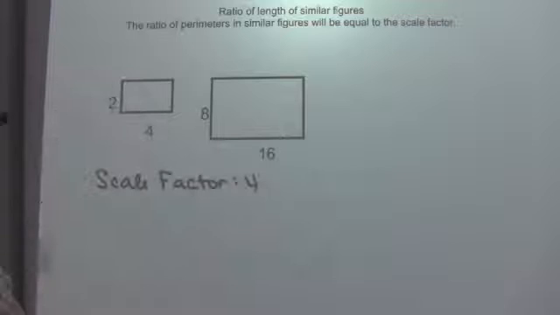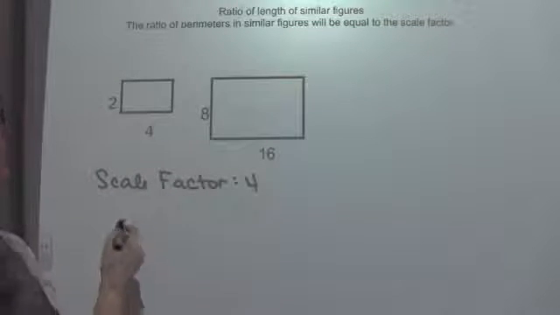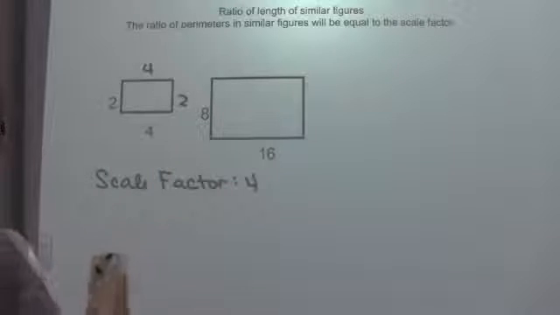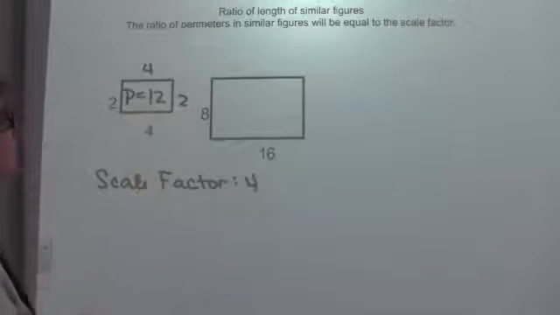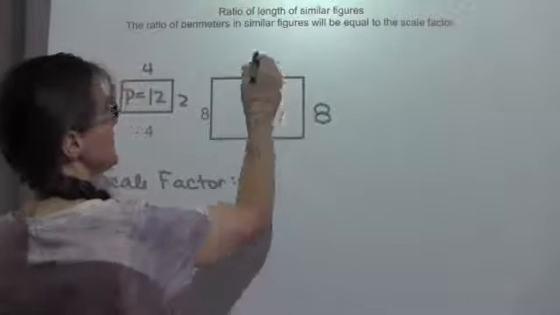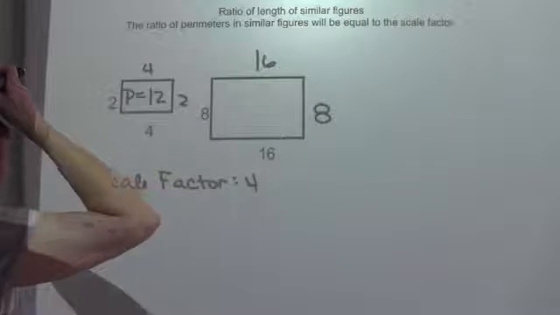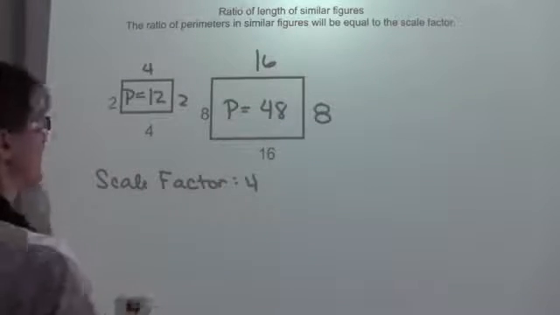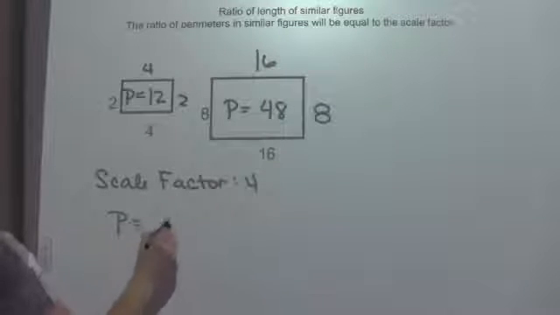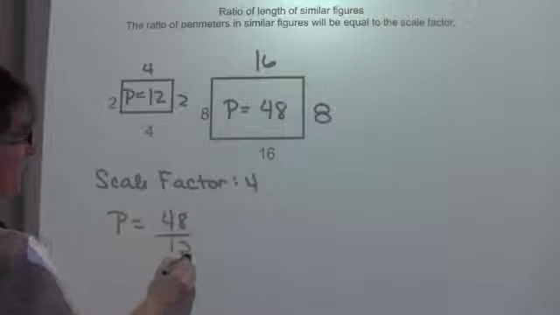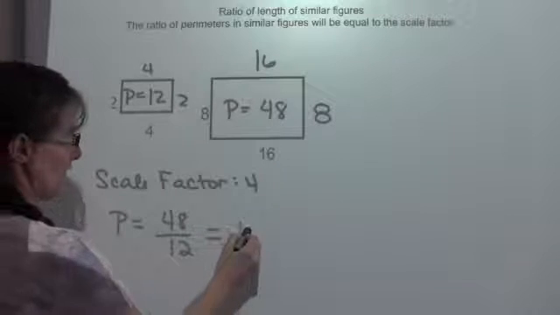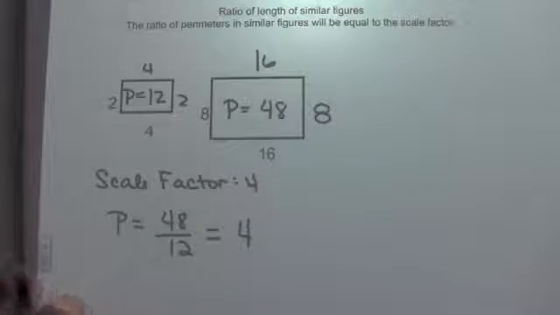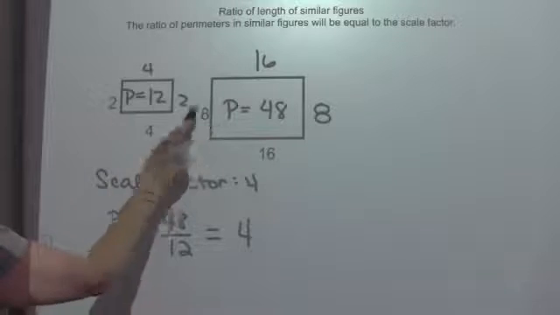Let's test it out. How do I find perimeter? Perimeter is simply adding up all the sides. So I have 2, 2, and 4. So 2 and 2 is 4, 4 and 4 is 8, 8 and 4 is 12. The perimeter for this rectangle is 12. For the larger figure I have 16 and 32. 16 and 32 is 48, so the perimeter for this figure is 48. The perimeter scale factor is 48 over 12. When I divide 48 by 12, I get an answer of 4. The scale factor for my perimeter is the same as my scale factor for a side length.